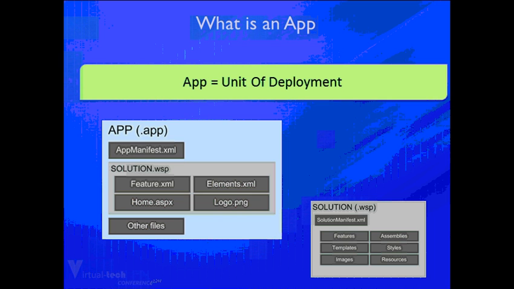For example, if you are doing a SharePoint hosted app, the app can have a list definition. It can have a custom page. It can have custom JavaScript. So those kinds of things it can have additionally. So this is actually, again, a unit of deployment, or you can call it a unit of application isolation. So we can move to the next slide.